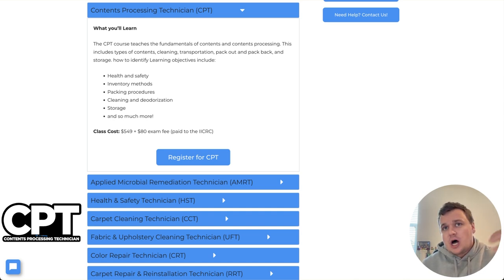So this is a great course. A lot of restoration companies are getting into contents processing because it's on a lot of jobs. There's also a lot of contents companies that just do contents. They don't do water damage restoration or fire damage restoration. All they do is contents. So if you're a restoration contractor that doesn't do contents restoration, you can call one of these contents companies and have them come and do all the contents for you without having to worry that they're then going to compete with you later on to get water damage restoration jobs. So it's something to at least understand: the contents side of restoration, whether you do that in-house or send it out to a third party. It is a big factor in a lot of jobs.